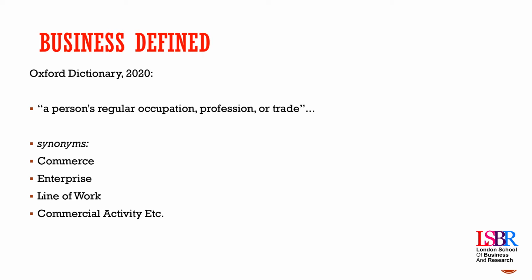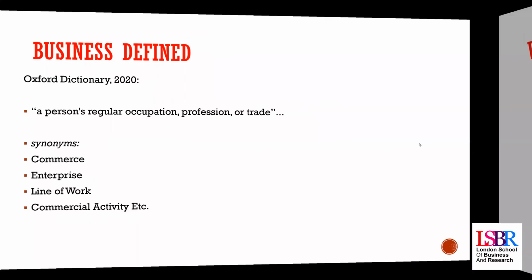Absolutely. So as I was trying to mention there, business doesn't always have to be of the private or the professional kind. Sometimes it can be for a social good. Some entities do exist to serve a social purpose and therefore not necessarily to make a direct profit. I mean, yes, they have revenue, yes, they have to cover their costs, but usually they exist to provide a social good or cater for a social need. But no, that's good. Thank you for everyone who shared their thoughts. Appreciate you taking part. So how do we define it for us?